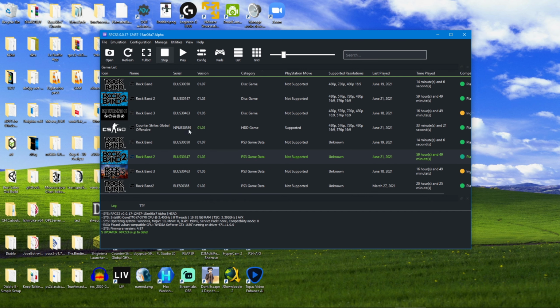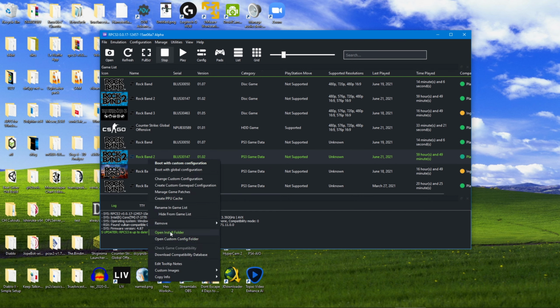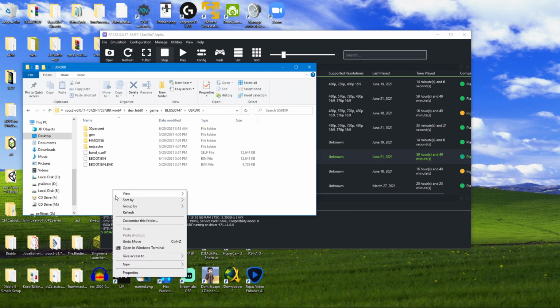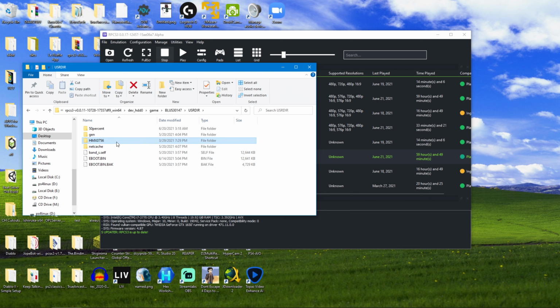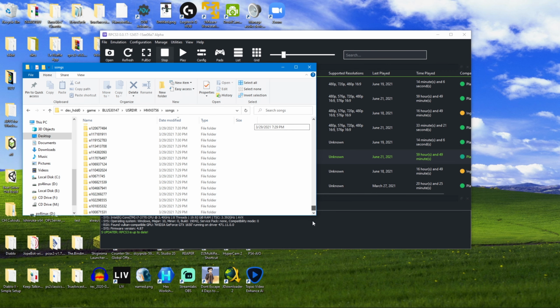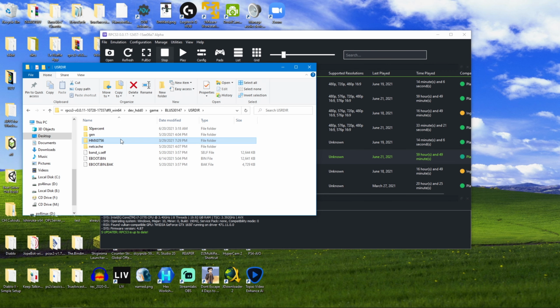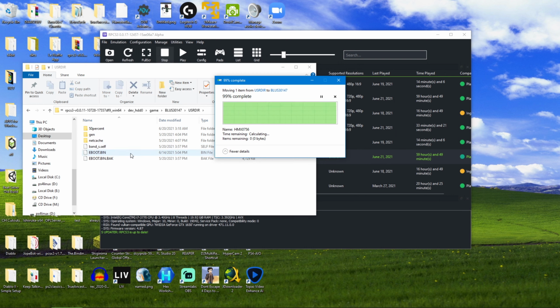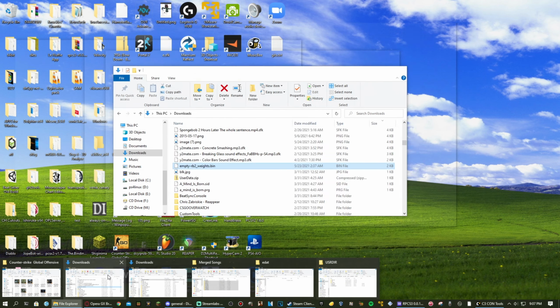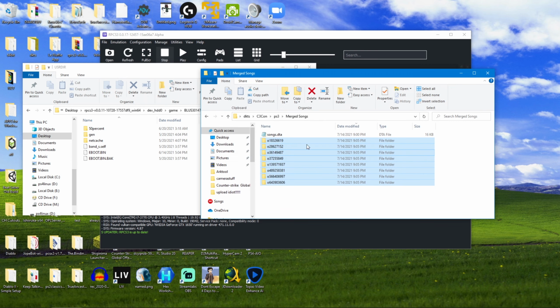Anyway, right click on your Rock Band 2 game data, open the install folder, click on user dir, and you can create a new folder. This one, Harmonics HMX0756. This is all of my current customs. And I'm going to actually drag this out of user dir just so it doesn't show up in my customs, because I just want to show that this does work.